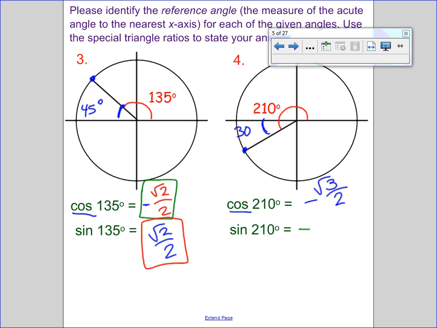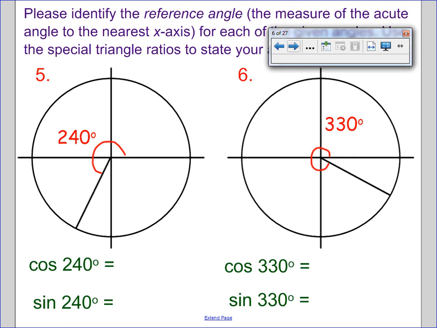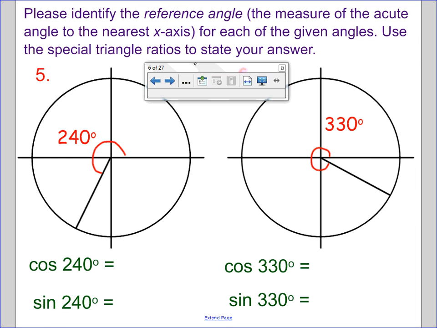Everybody find it. What's the sine then? The sine of 30 degrees. Kenzie? 1/2 is correct. So we've got our negative because we're in quadrant 3. We've got 1/2 because our reference angle is 30. Put it all together and the sine of 210 is negative 1/2. Everybody good? All right. Let's go ahead and try those last two on your own. I'm going to pause the recording right now and I'm going to call on you to share.